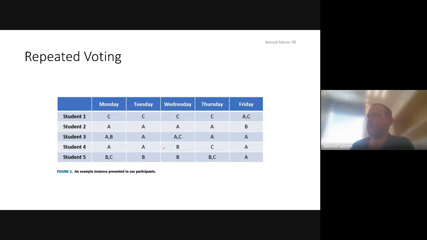I can explain the general idea. In the most simple case, you can do something as follows. Let's say that you have a community of 5 students, and they need to make a decision on each day of the week. Say they need to decide which restaurant they want to go to each day. One simple thing that you can do is simply a one-time decision for each day independently. But this could cause some problems.